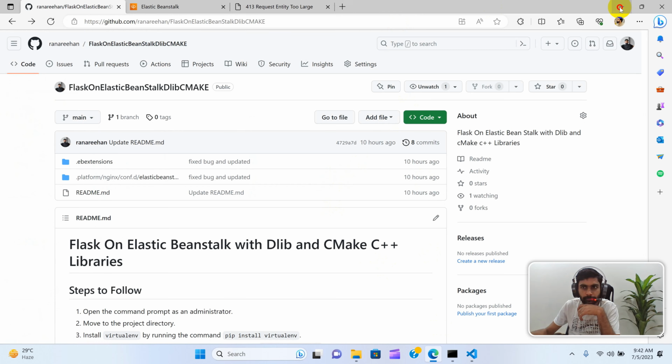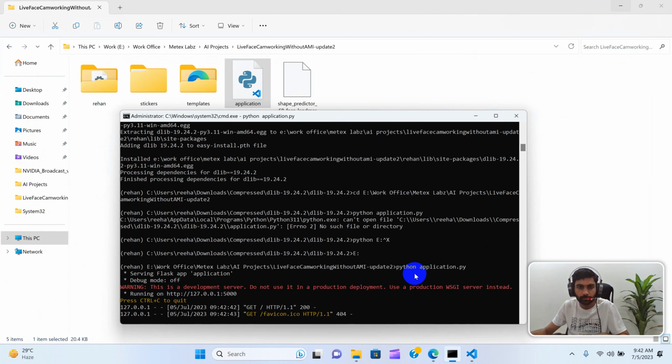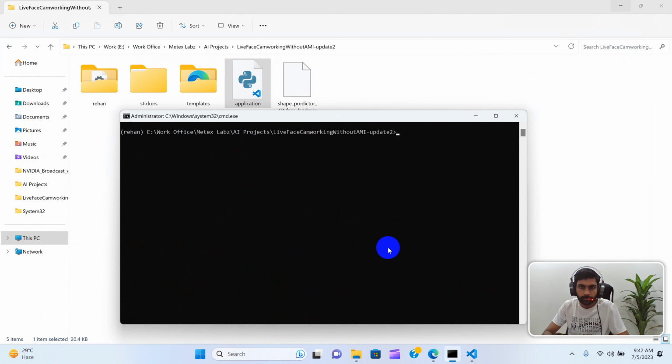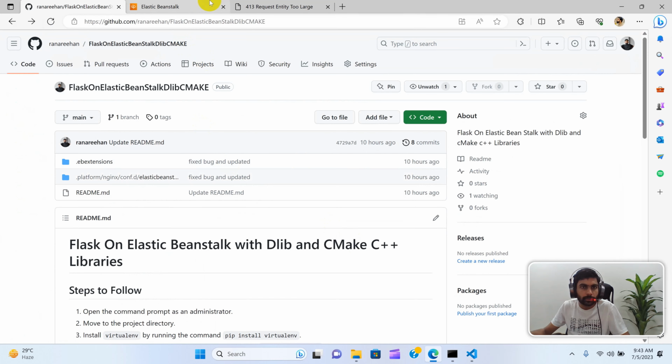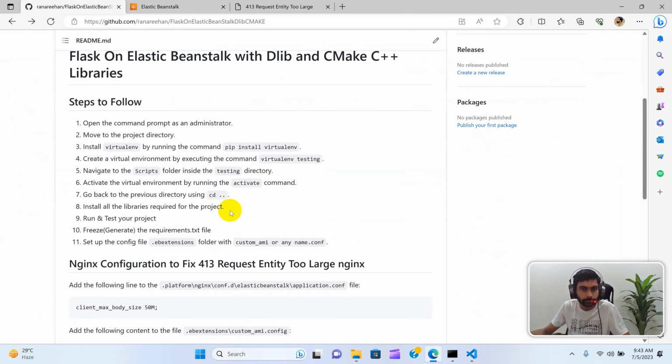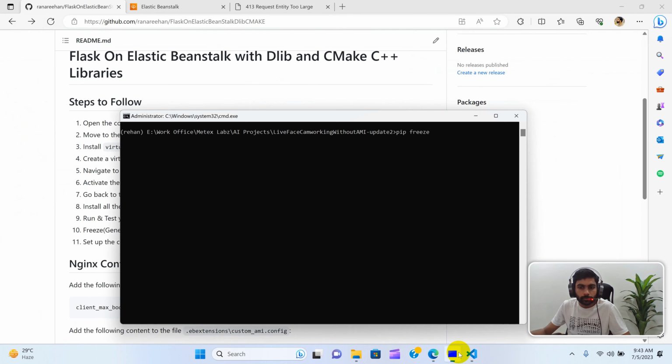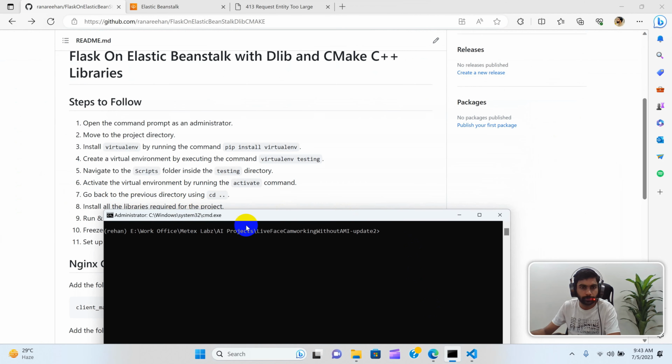So we can simply close it. As it's working fine, now it's time to generate our requirements text file.